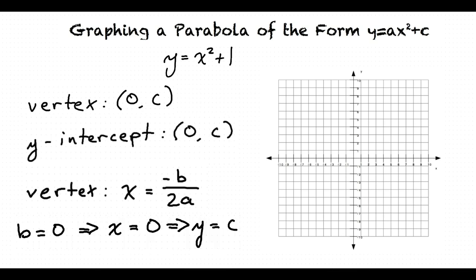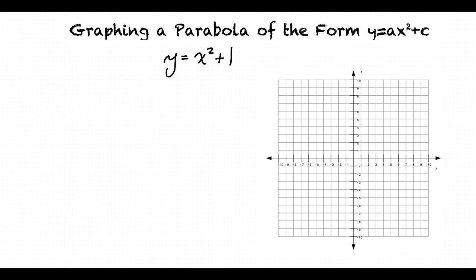We can also prove this is the vertex when we plot the rest of the points of the graph. What would be the best way to plot the points? The best way for those just learning this topic for the first time is to make a table. We'll make a table of values for x equals 0, and a couple of values on either side of 0, such as negative 2, negative 1, 1, and 2.